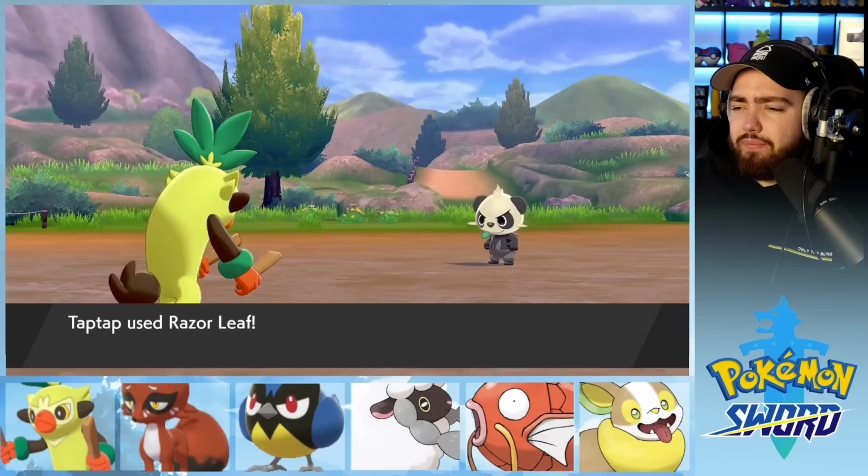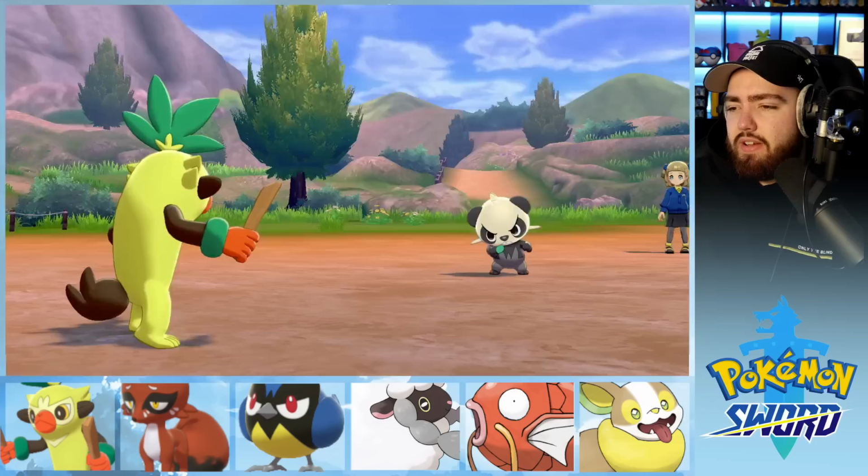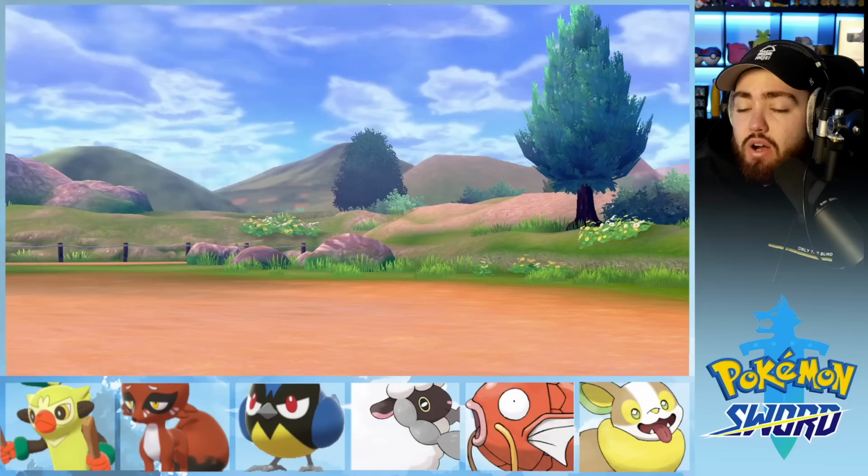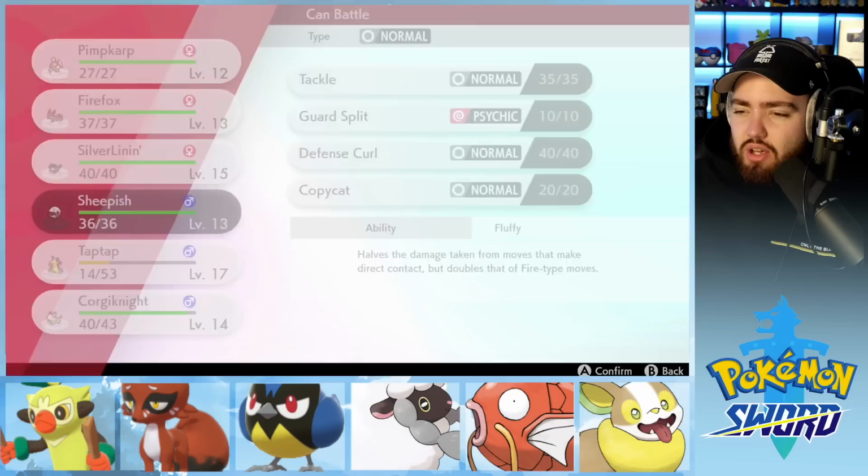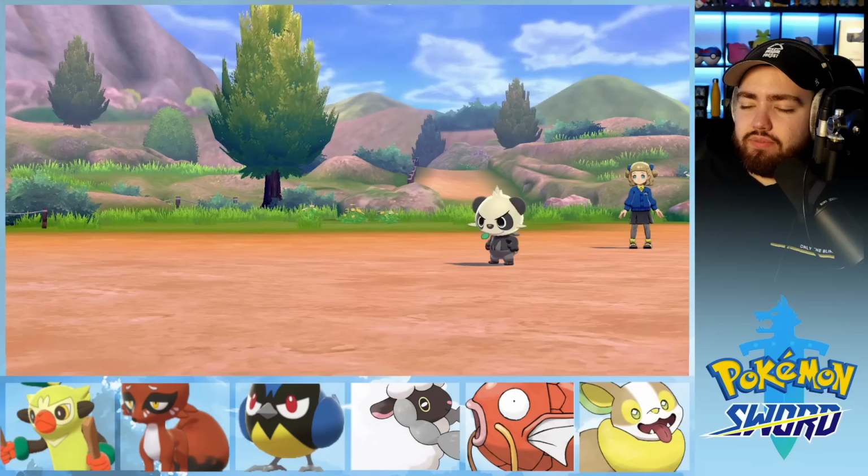Okay. Oh, wow. That's awesome. Oh, no. No. Okay. We are going to have to switch. Let's switch into something else. Let's go with Wooloo. We haven't used Wooloo in a while to battle. Sheepish, let's go.